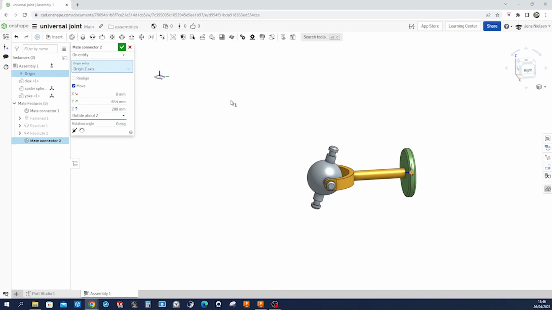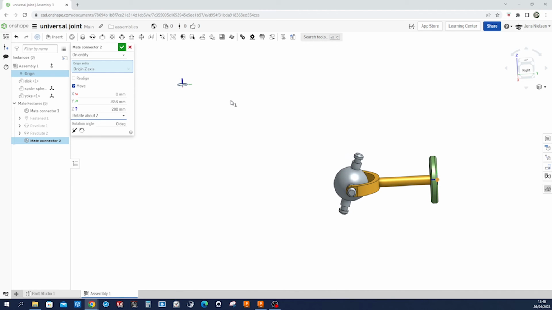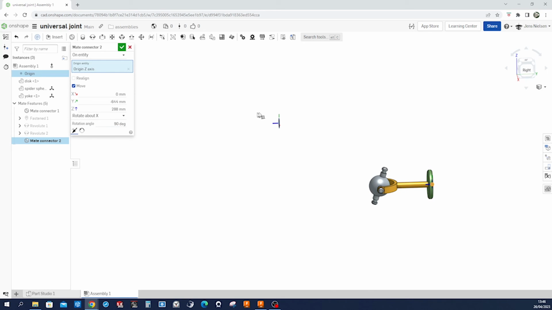There it is. And now let's rotate around the X axis with 90 degrees. Can turn that around. Hey, no, I didn't want that. Keep it there.